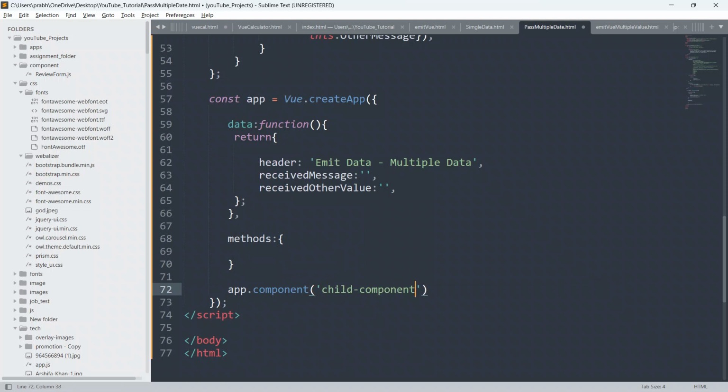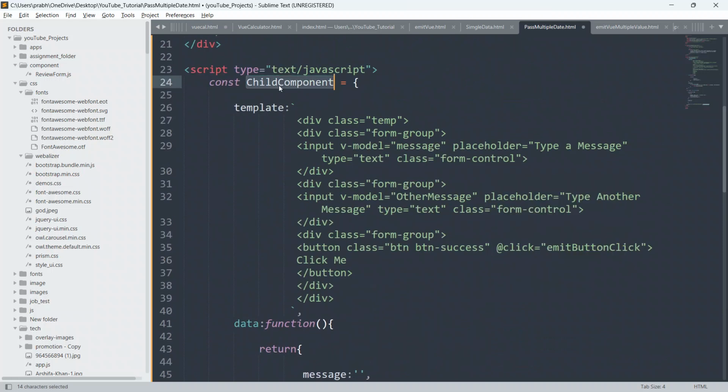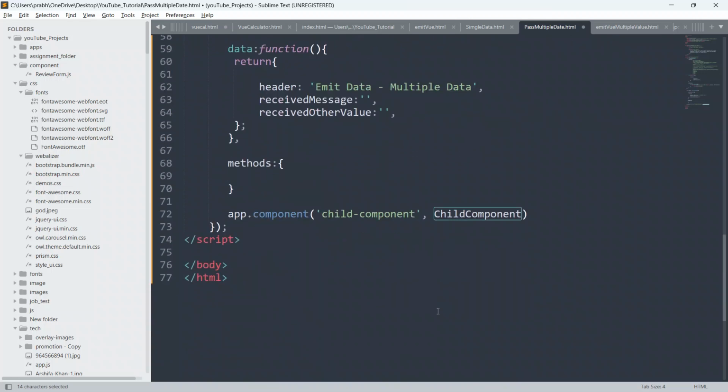And we have to give a comma and pass the second parameter as the component name. So this is the component and this is the similar. So here we are just registering the child components. Put a semicolon. In this way we have registered our child components.